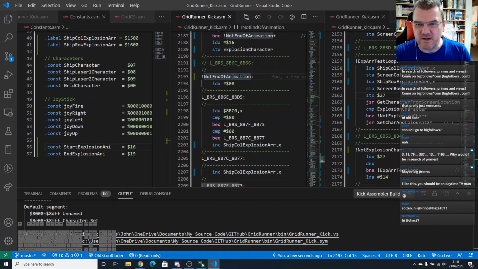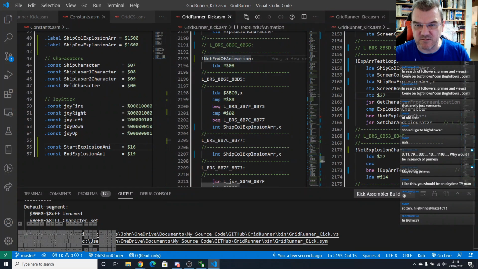So it's not the end of the animation. If it is the end of the animation, you just restart. It just puts it back to this restart.